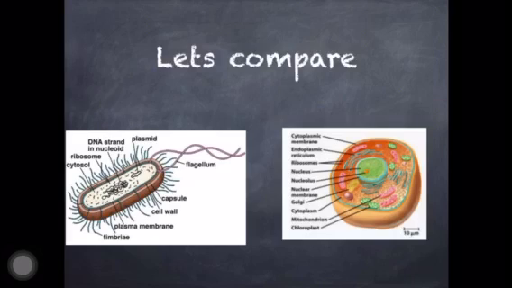Then we talk about DNA strand and plasmids. Prokaryotes have just a piece, a single strand DNA, right? DNA is deoxyribose nucleic acid where the structure of DNA is a double helix. But in prokaryotic, in the first diagram, single strand DNA will be there, but in the second diagram, in eukaryotic, double strand DNA will be there. Prokaryotes have plasmids, which are pieces of DNA. We don't have plasmid like structures because we have well developed DNA.